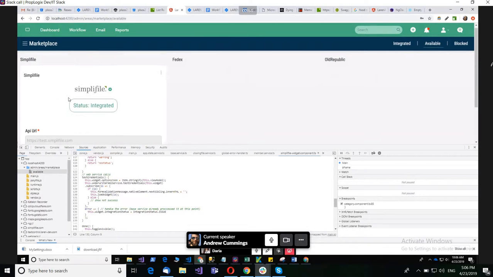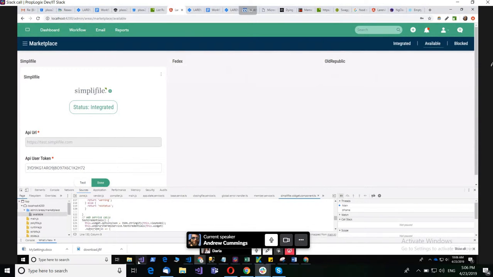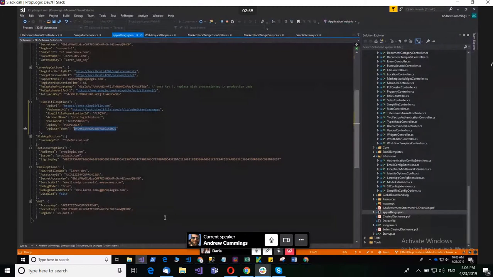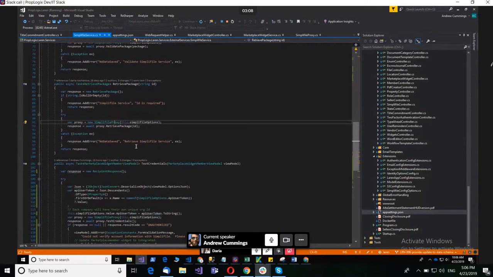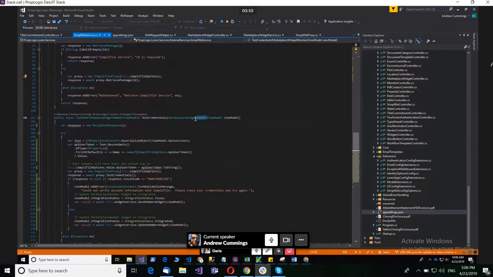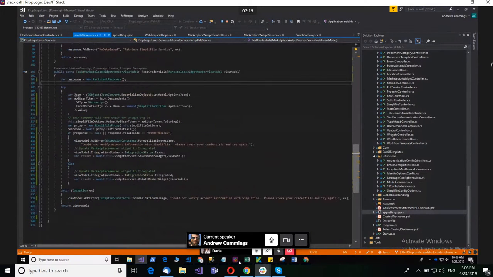So what this does is this just allows them to enter in their token, test that the token is valid, and that they're integrated. For your testing purposes, this token is still valid. This token can still be used to test, but you should be grabbing it instead from this table, marketplace widget member, and the table has a column called JSON options, and inside the JSON options there's going to be a field called API user token.